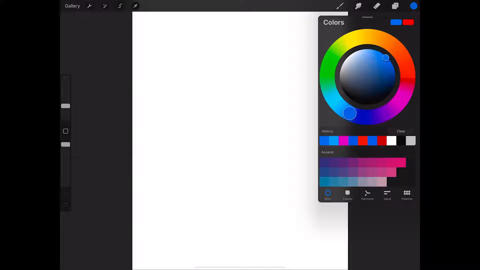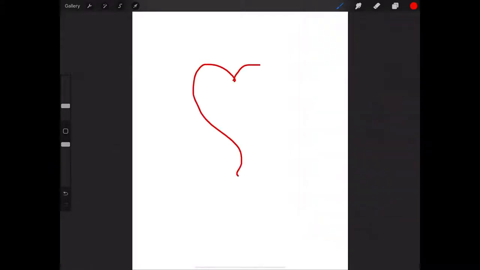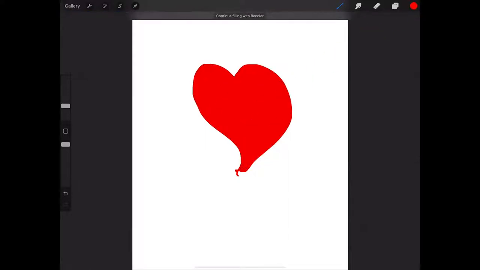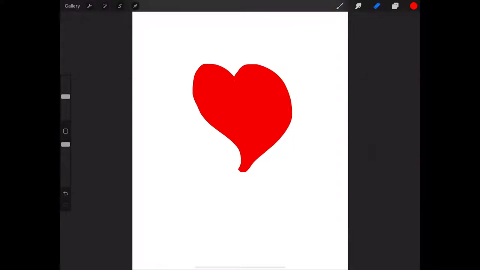Okay. So anyway, we created our canvas the size we wanted it to be for the NFTs because it is smoother lines. And you can pick your color by pushing on the color dot, and then it gives you the color wheel, and then you can make your drawing. Now I'm just roughly making it because I would make it neater than that, but you can fill it in just by pulling the color over, which is an absolutely cool thing. You've got your eraser, you can erase where it's off, and then you can just continue drawing.